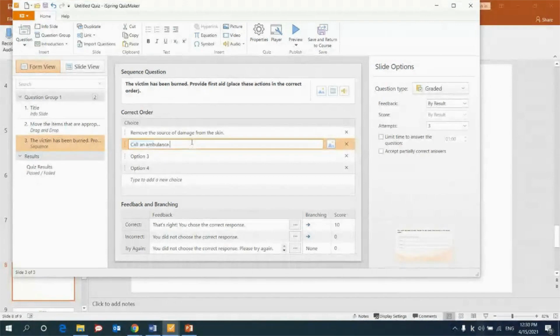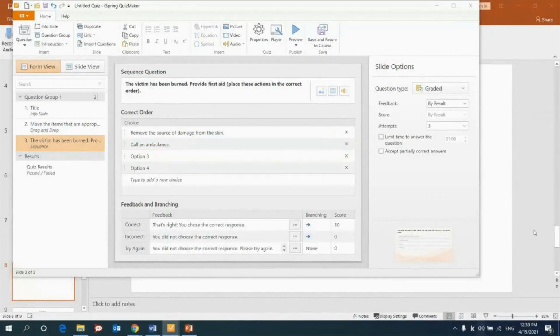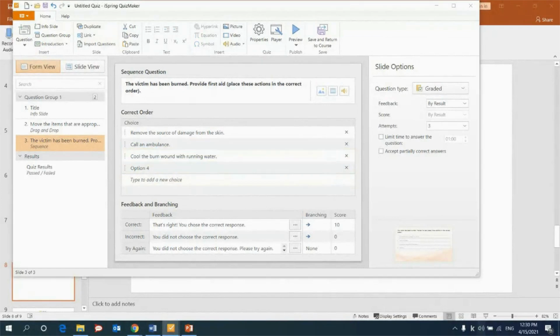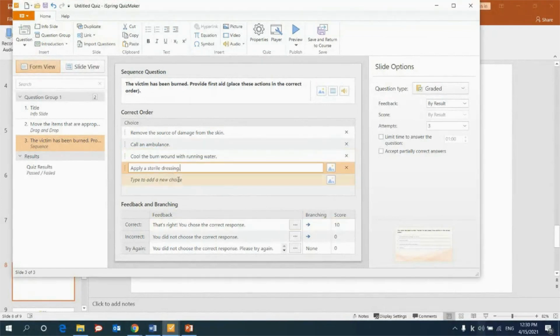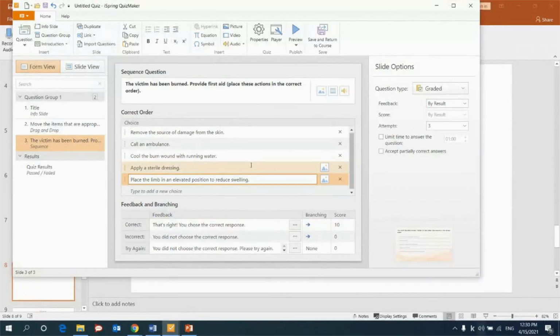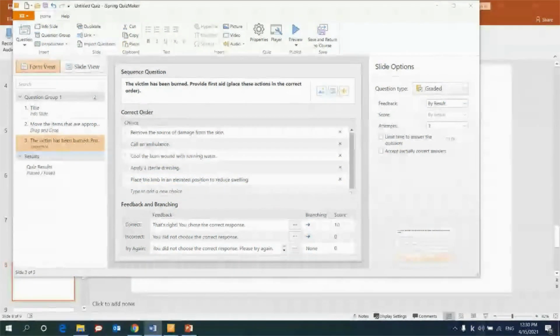So option 2 will be call an ambulance, cool the burn wound with running water, apply dressing, and the last one will be place the limb in an elevated position. Great. So next I will edit my feedback as well here.